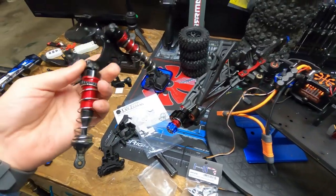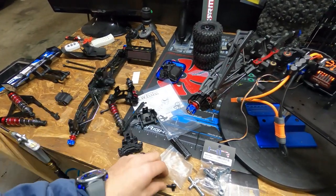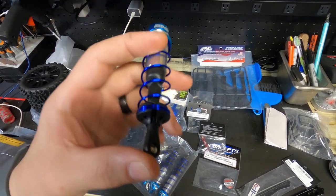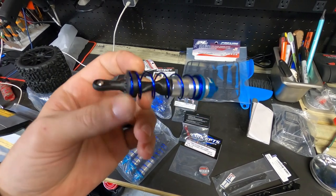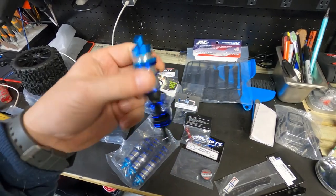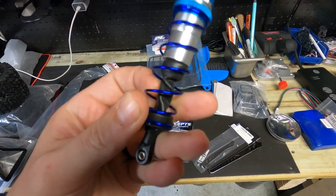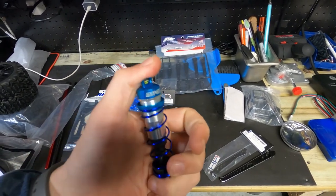The shocks — these are our stock shocks, they're red in color, not my favorite. These new ones are nice, I like the blue anodized look. We also bought some sock shocks, basically covers that go over the entire shock to protect them and keep the dirt and grime out. Because dirt and grime is like your worst enemy. It's nice to have these bladders on them to protect them, because dirt would get in there and chew these shocks to pieces.